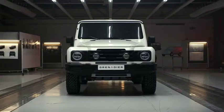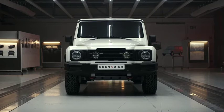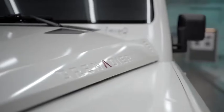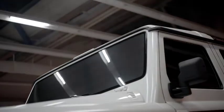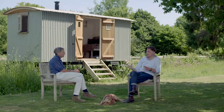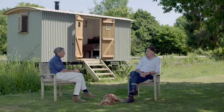It's function every time, but actually you've still got to sell it. It's still got to look good. Because it's been engineering led, it doesn't mean it has to be ugly. In the same way that you don't have to build it badly because it's a working vehicle, we can still make it look good and interesting and really consider every square millimetre of it. I'm sure it will continue to develop, and there's also the pickup version. It's going to be following hot on the heels, I think.